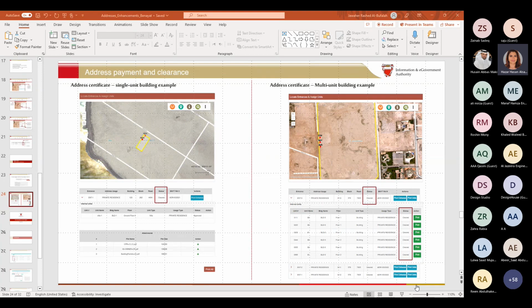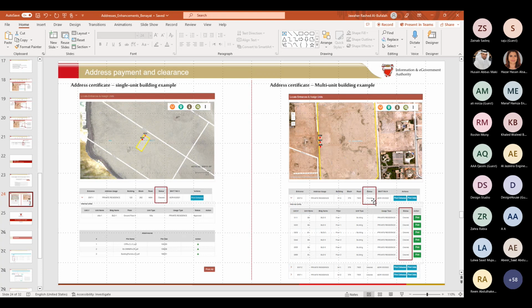I think Jawahar or the colleagues in addresses have another type of addresses, the plates, so that the color differs, right? Okay, so the only procedure I can approach is issuing one address card for the main building, then applying for separating as usual. I cannot apply from the beginning to separate them because it's non-addressable, right?